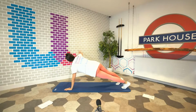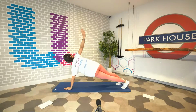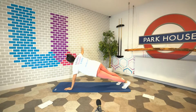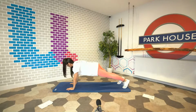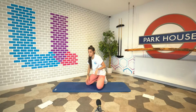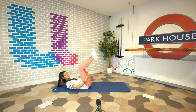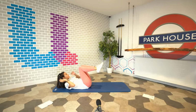6, 7, 8, 9, last 10. Okay, next one we have are bicycle crunches. So we're coming back on the back, laying down on the mat. This time, in contrast to the crunch, we're actually holding the feet up all the time. Again, bicycle crunches I feel like are quite easy to do 10 of.